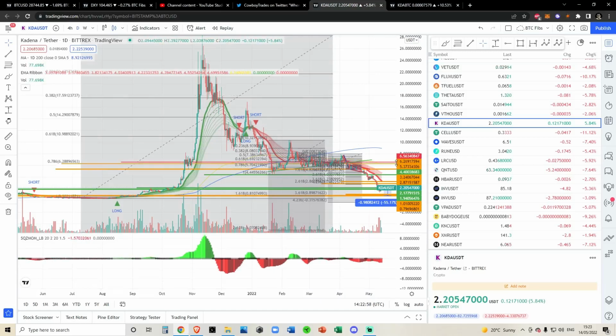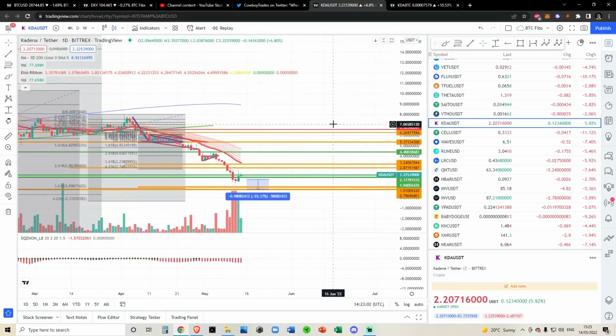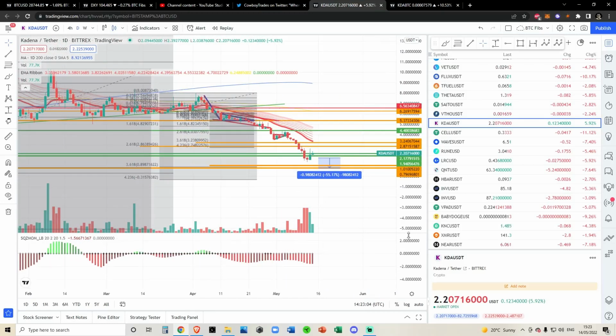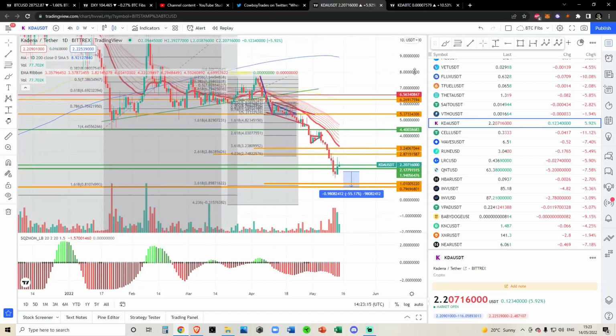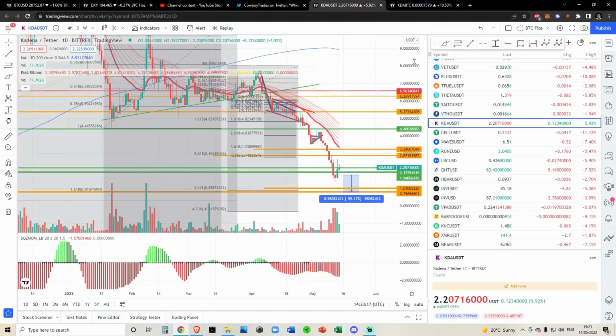So in today's video, I'm going to be looking at the Kadena price as I normally do, Kadena versus the US dollar. But towards the end of the video, if you do stick around, I'm going to be showing you the most important chart that I believe every altcoin holder should be using at this moment in time to measure the value and price of their altcoin. So let's jump right into the video.